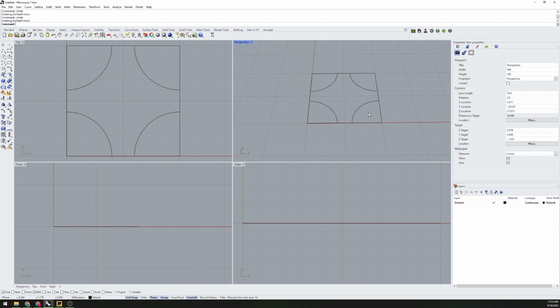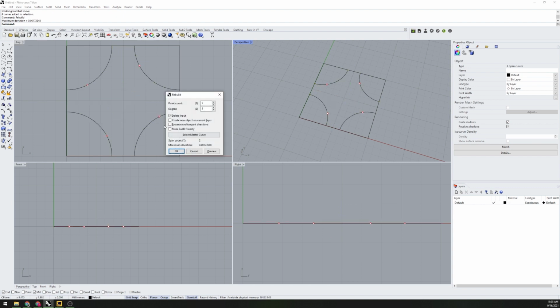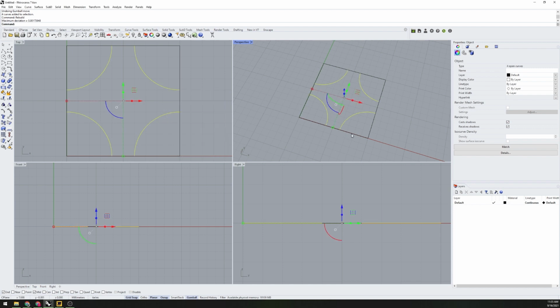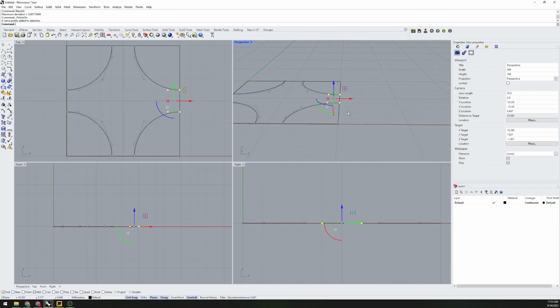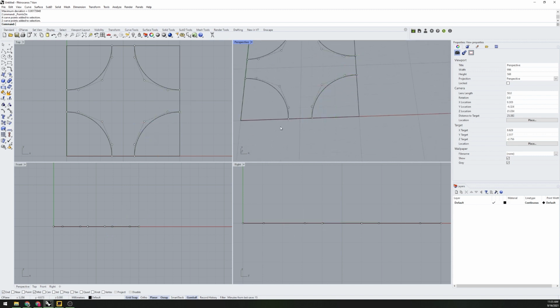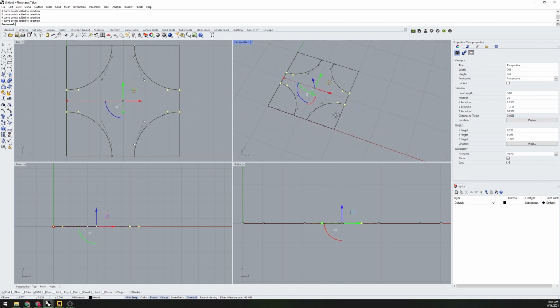Okay, so we want to redraw this in such a way so that we don't have that problem. So what we want to do is select all the curves, rebuild. I just type in REB to rebuild, and you can see a circle is a degree 2 curve defined by 3 points. What we want to do now is to rebuild it into a degree 3 curve with 5 control points. If you press F10 again, we can see we have 2 points right on the edge for us to work with.